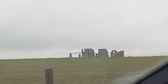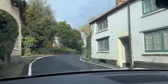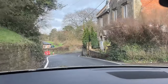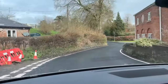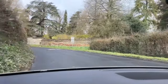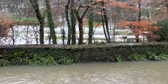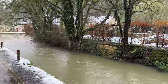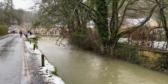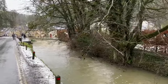Here's what Stonehenge looks like from the road. We're now on the road for our hour-long drive to the next town. We are headed to an area called the Cotswolds, which is referred to as the Area of Natural Beauty. No new buildings have been built in this area since the 1600s. We're just arriving in Castle Coombe.